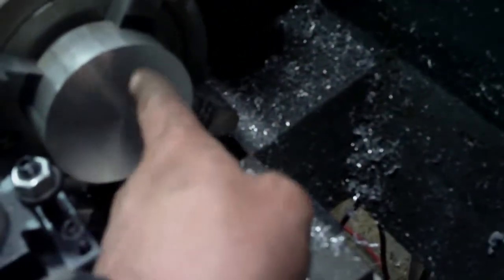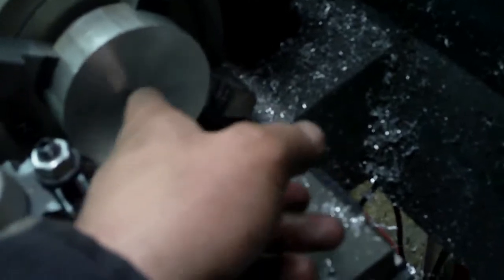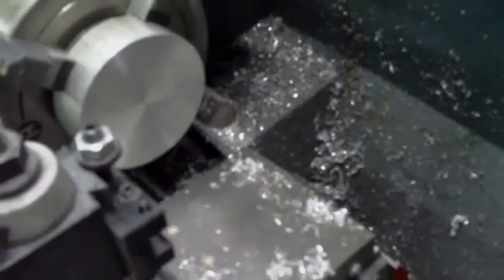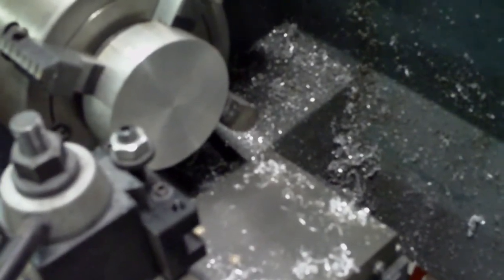Then I'll turn it around in the chuck, spin these jaws around - actually I will have to - and grip it from the inside edge. Then I'll do the outside and the other side relief, and take it over to the milling machine to finish cutting out the webs for it.